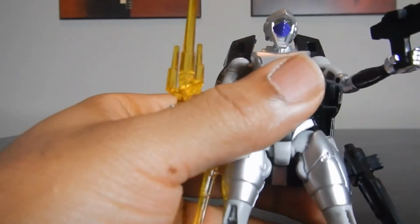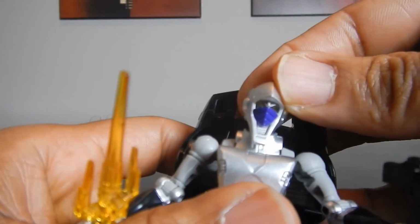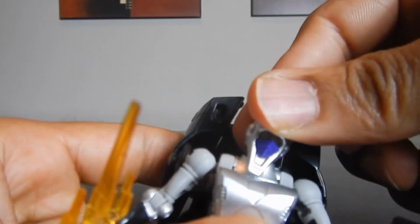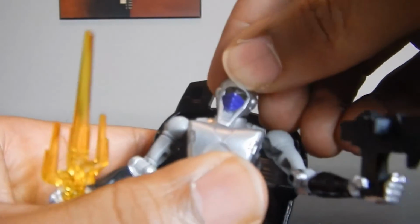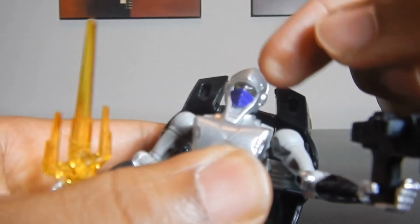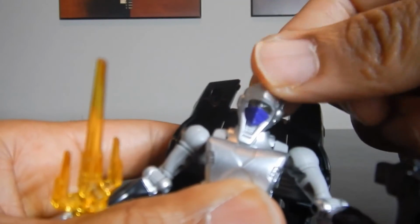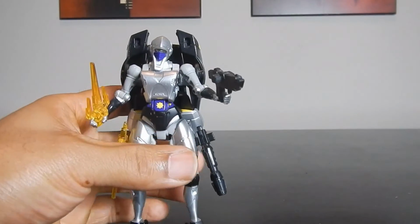Another thing I did forget is her eyes do have light piping, but it's very easy to forget because it doesn't really work well. They're just white, so you don't really pick up on any changes. See what I mean? That doesn't want to stay in place that well. I don't know if I'm doing something wrong or what, but whatever. It is there, but it's nothing to write home about. But yeah, let's do a quick comparison.